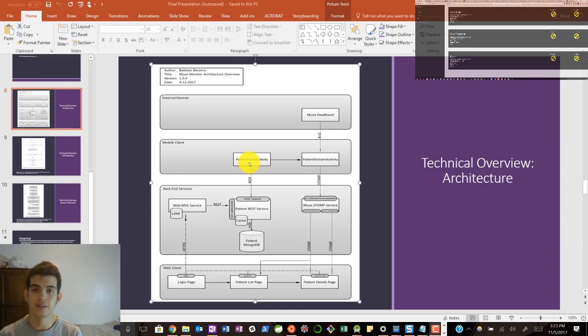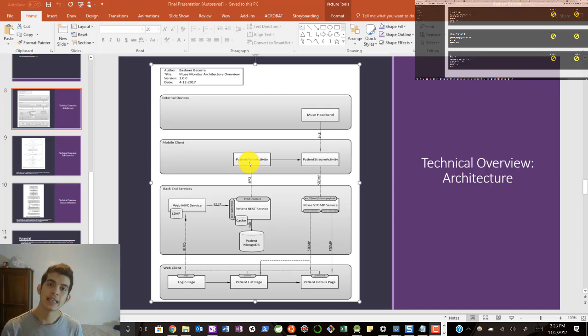And that's illustrated by these 2 boxes down here. For the form activity, what we are doing is we either have to retrieve the patient information if we are logging in, or we have to post the patient information in case we are registering the patient, right?